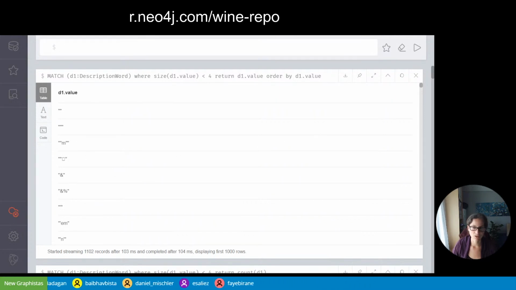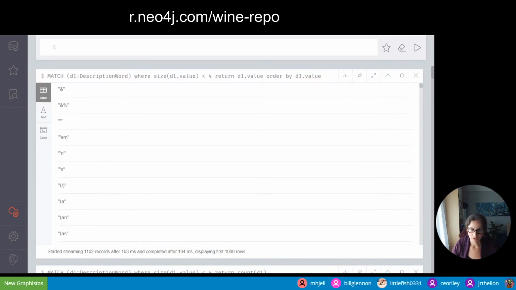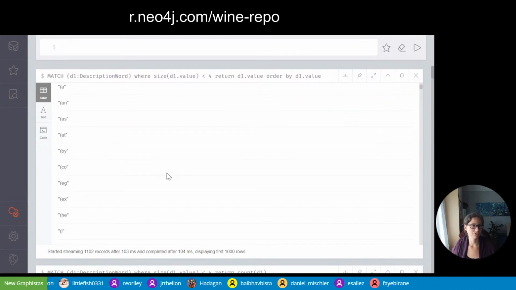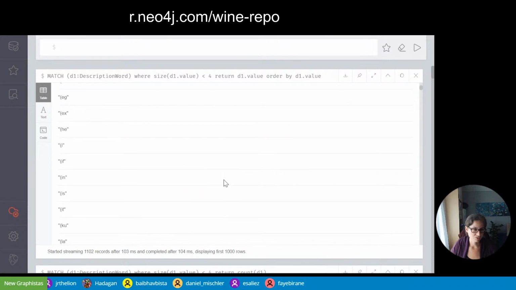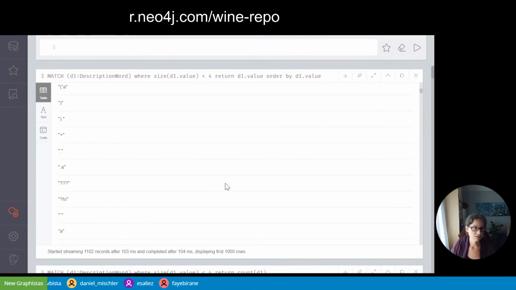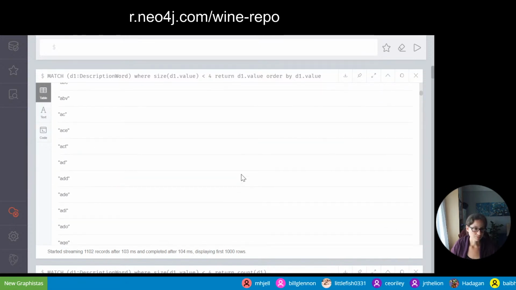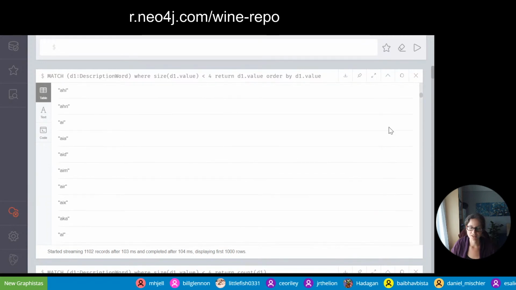So we can look for ampersand. Do we have any words containing an ampersand or percent or brackets? So this is why I didn't do the APOC text clean. I wanted to keep these because this sort of gives us a hint if we've missed something else out. So, starting with a question mark plus. Oh wow, okay, there's quite a few of these that we could have inadvertently missed.